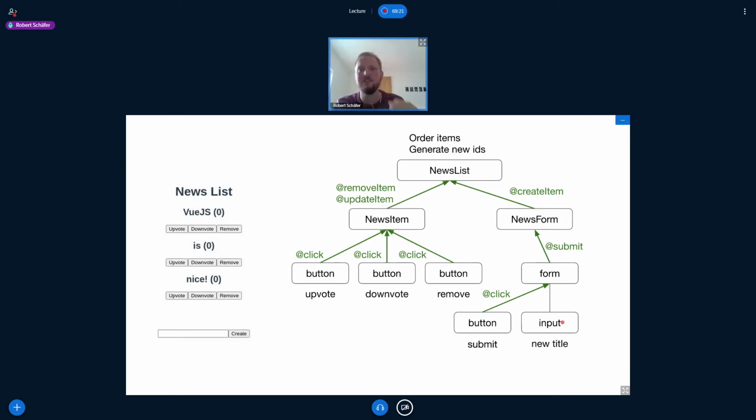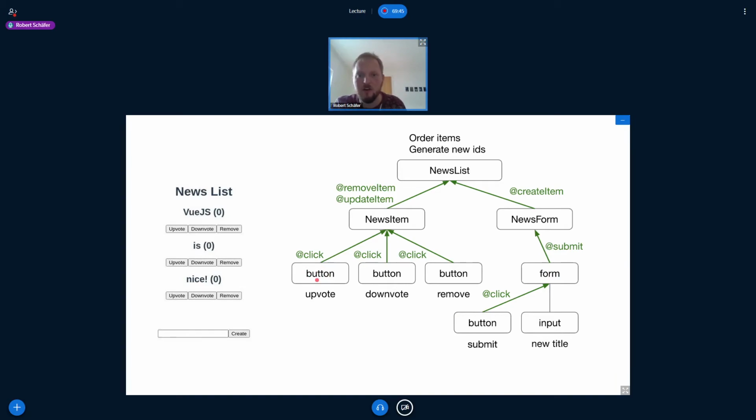An input field knows when the user is entering a character. And a form element knows when it's being submitted. These are all so-called events. In other frameworks, you have the term actions. And they are going up the DOM tree.